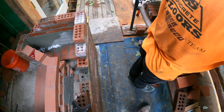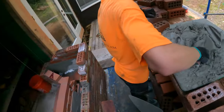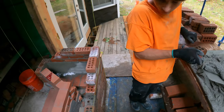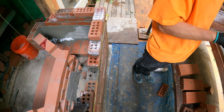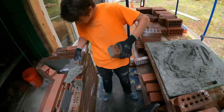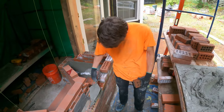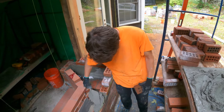Yeah, once you get it on your bed, make sure you keep your hands and your stuff off the line so you can see where the brick's going. You kept hitting it over and over, right? You don't want to hit the line, and you just want to use your hand very slowly to work it into place. Try to do it without tapping it at all. You're not a brick tapper. You're a brick layer, not a brick tapper.